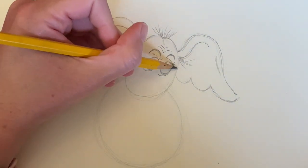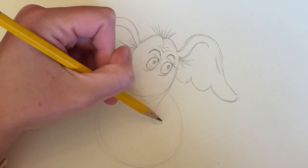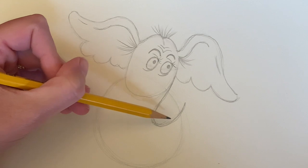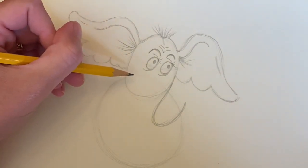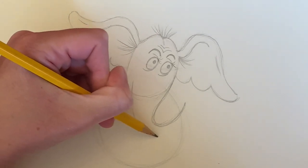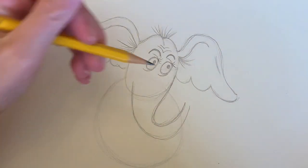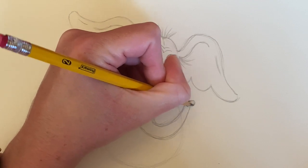Now he needs a trunk — no elephant looks like an elephant unless it has its trunk. I'm going to start on the right side of my oval and curve in a little bit, down and back over, so it kind of looks like a fish hook. Coming off of the oval from the head, curving down into the middle of our circle for the body and then coming back up. The other side of the trunk isn't going to be all the way over on the left side — it comes in just a little bit and follows along the shape of the right line, getting smaller toward the end. Notice how it started out fatter and got narrower until the very tip is the narrowest part. Then we're going to give a little heart at the end of our trunk.